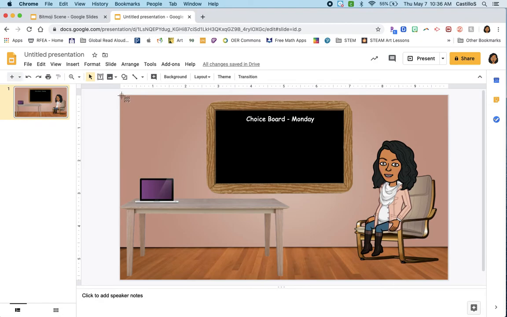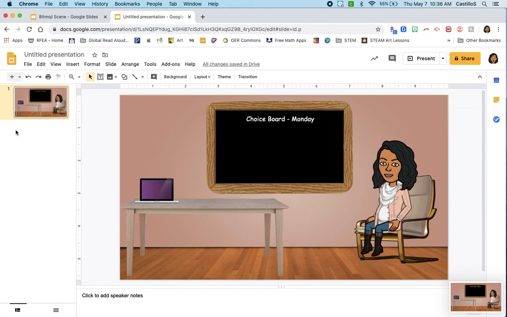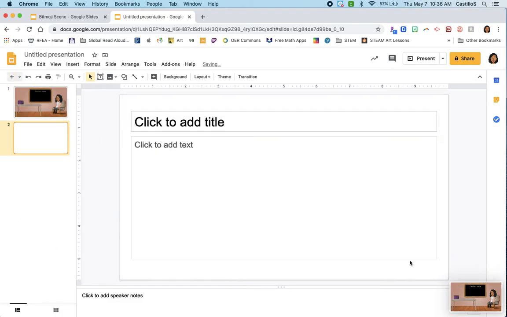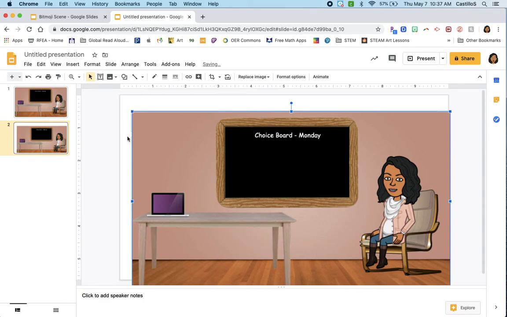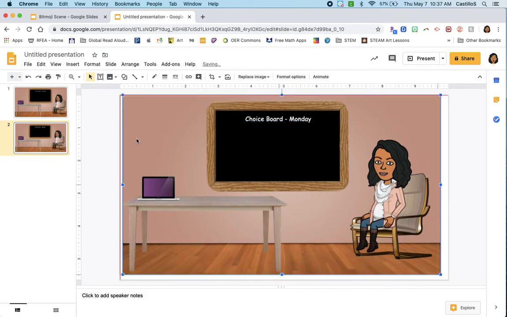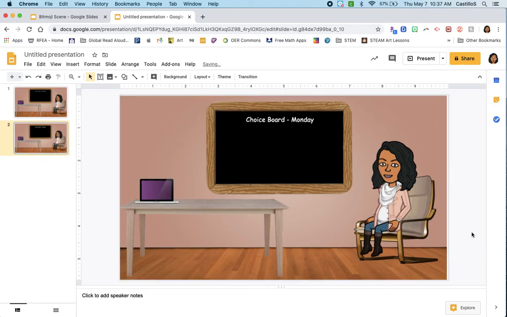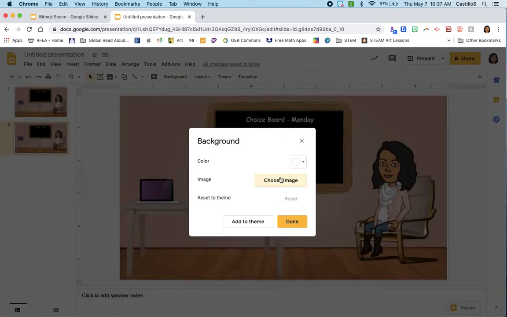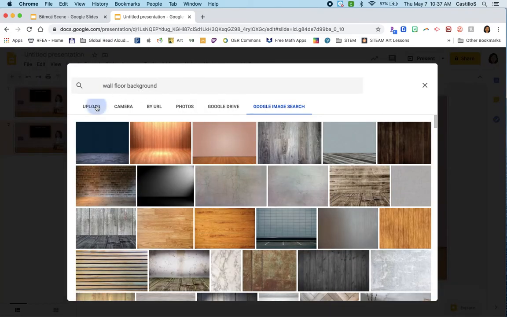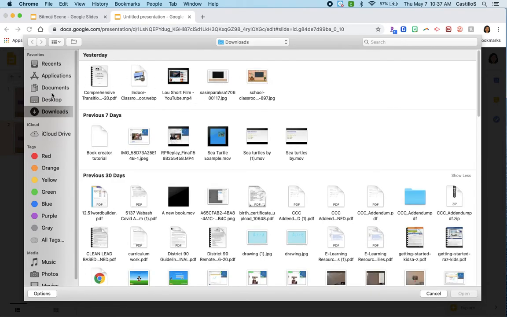And I have this as a background that I can always easily go back to. I'm just going to add another one. I'm actually just going to drag this back in. So I copied it, I took a screenshot of it, and now I can add this as a background. But if you wanted to, you could click on background, change image, and upload the screenshot I just took. Either way, it doesn't really matter.